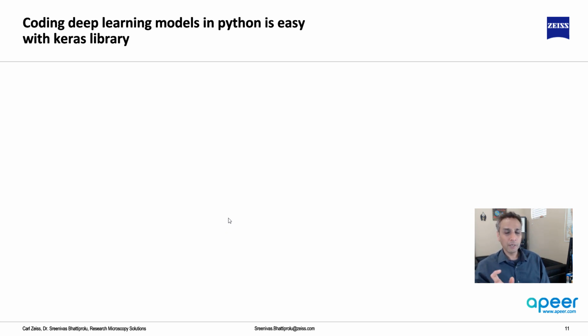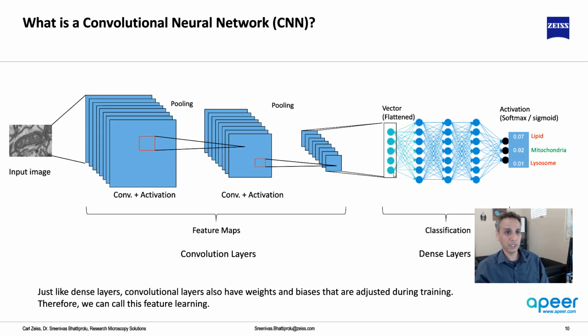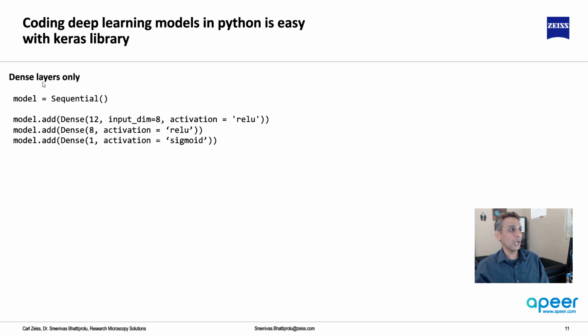Now I'll take a couple minutes and then continue in the next video, but I just want to show you how easy it is to put together this code. In this case, we are only using the dense layer, which means I'm just defining this part. You don't need all of these unless you're working with images. If you're working with structured data, even simple images, the standard dense layers can help you in image classification or any classification. So how do you define it?